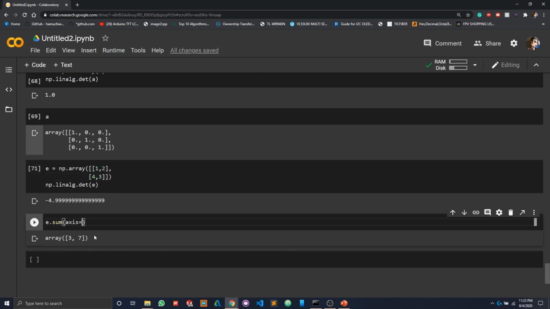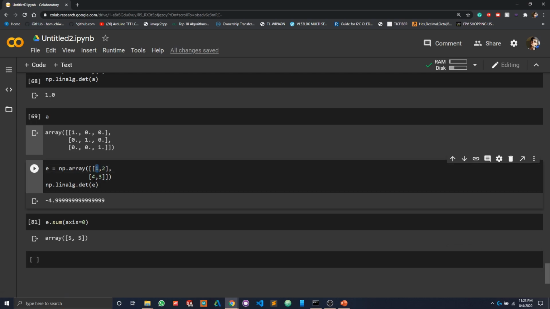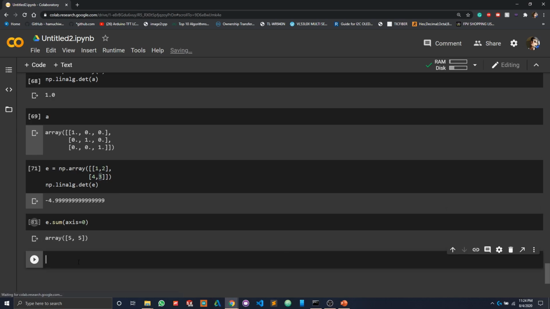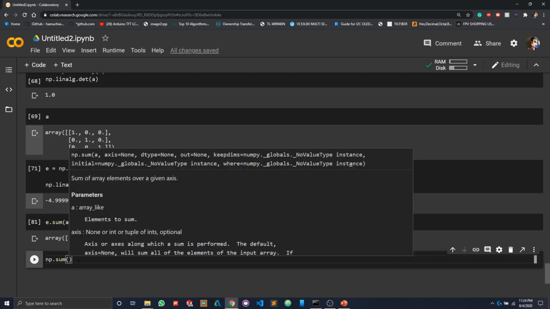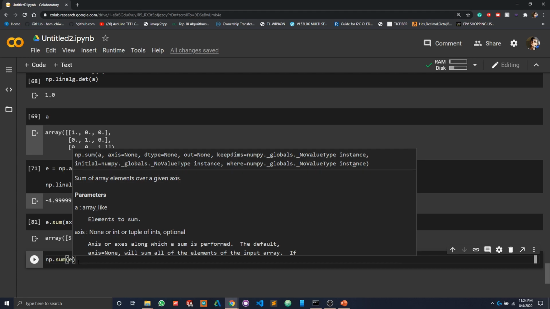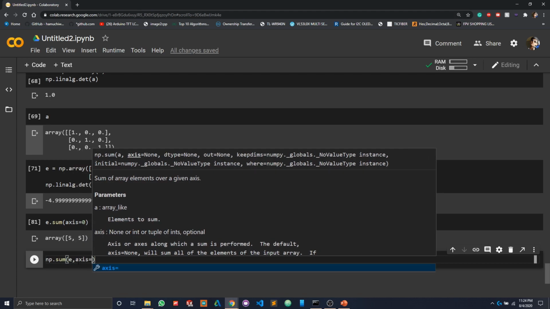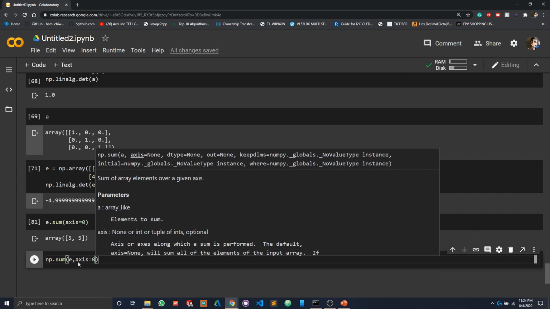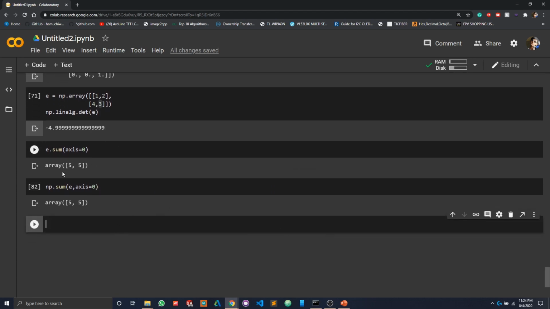If we specify axis as 0, the y direction, we have 5, 5: 1 plus 4, 2 plus 3, so that's 5, 5. We have the exact same thing. This can also be done with np.sum, where you type which matrix you want to take in, then axis equal to 0. So these two methods are the same. It's up to you how to do this.